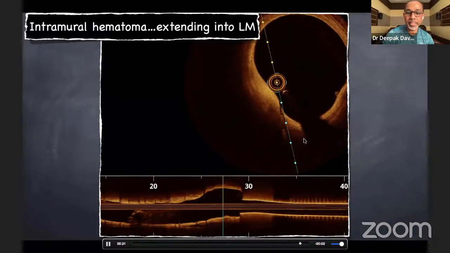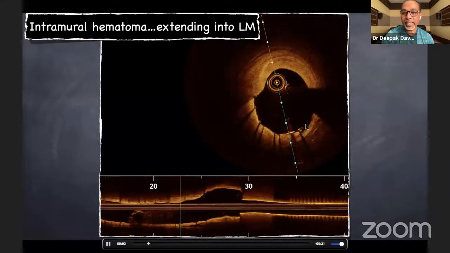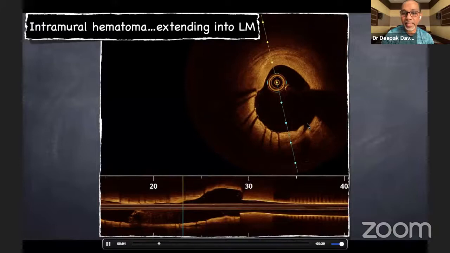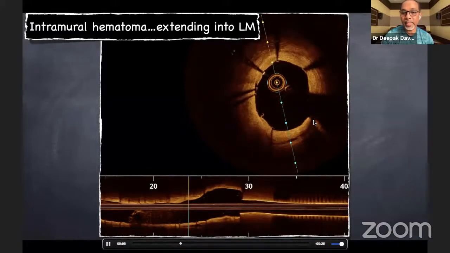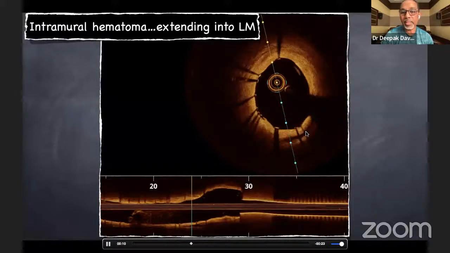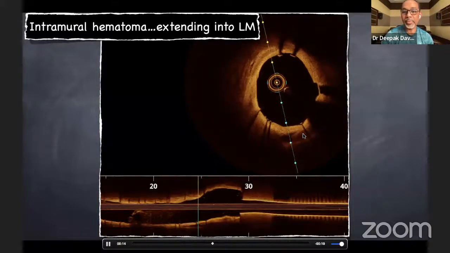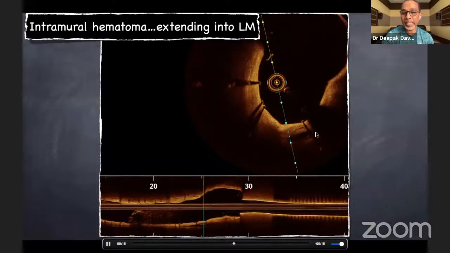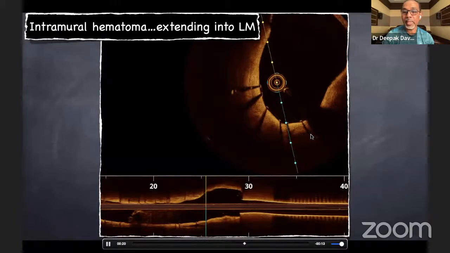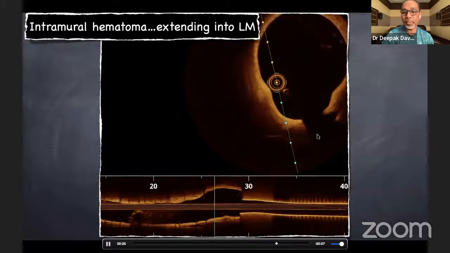So that's actually the intramural hematoma. Again, you can see that this is a stented segment of the LAD. You can see that there is a dissection inside the stented segment. There is the hematoma tracking into the media-adventitial area. And as we are coming back, we are almost at the left main, you could still see that hematoma is there. That's the hematoma. Further, inside the stent is not seen now. Now this is the left main. You could see the hematoma sitting there.